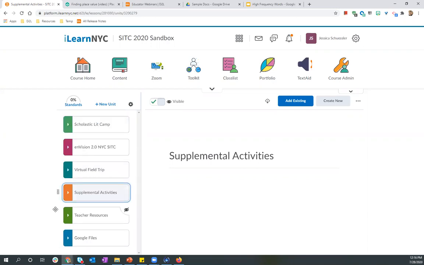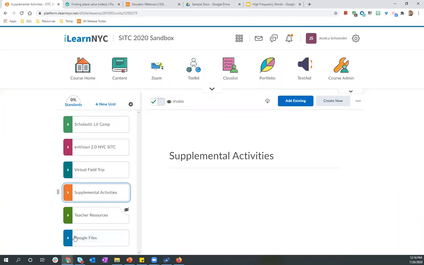First thing I want to talk about is pulling in additional resources. A lot of times I've heard teachers in NYC have a lot of files in Google Drive. So you might have some Google Slides, you might have some Google Docs that you want to bring into your content tool. And I like to see it as two different ways you can do this. The way you choose to do it is dependent on how you want the information to be presented to students and what you're doing with it.